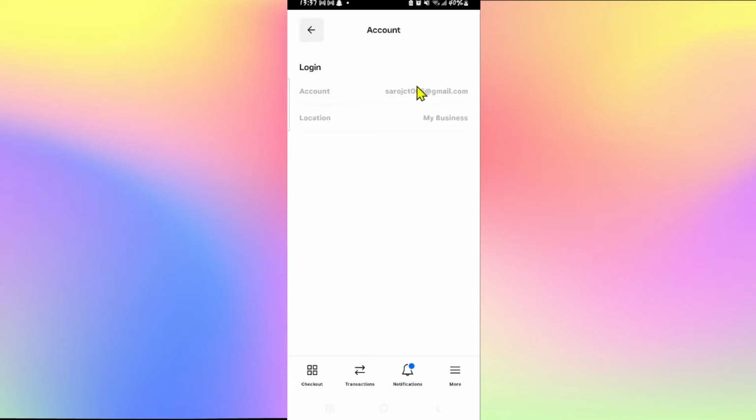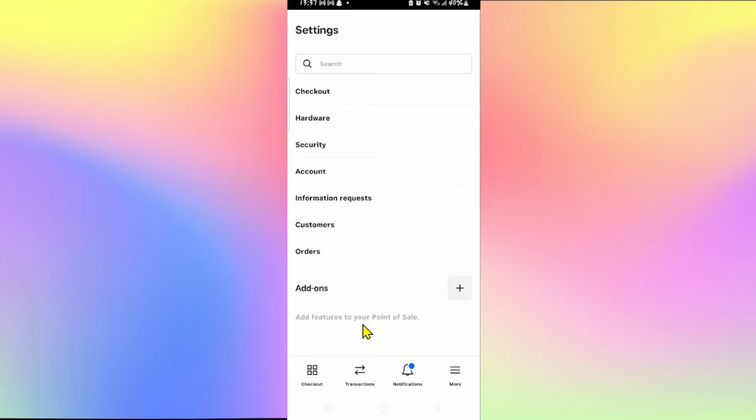Now, within your account section, you will find your email address, so just go ahead and tap on it and you will be allowed to change your email. Just type in your desired new email address and click on the Continue button, and you will be asked to enter the verification code that has been sent to your new email. Just type in this verification code by checking your inbox and your email address will successfully be changed.